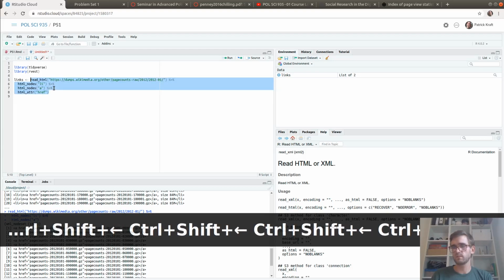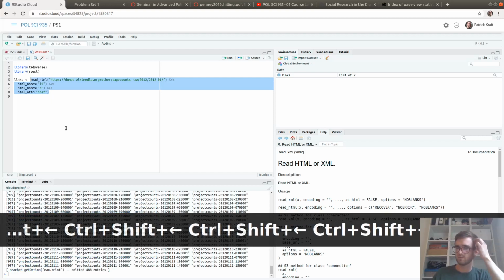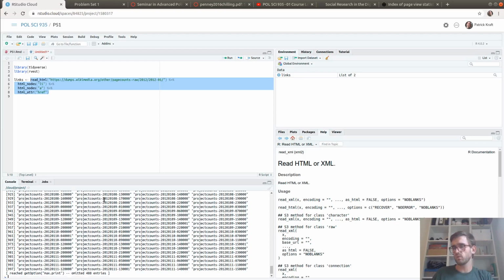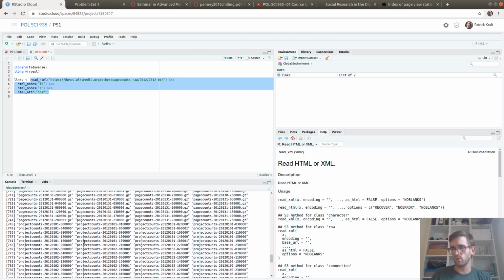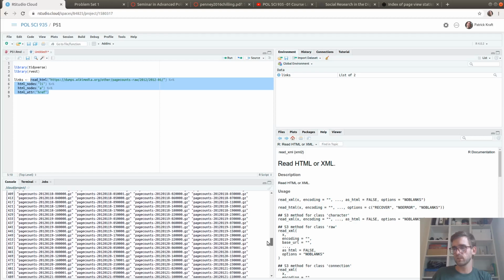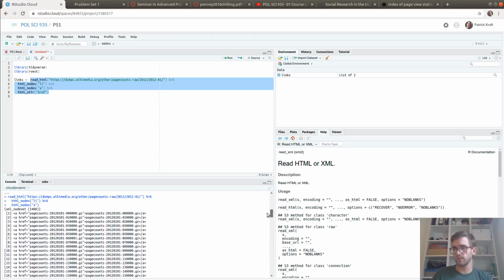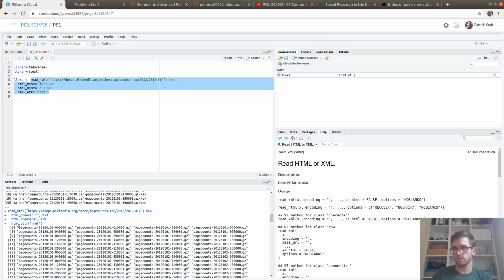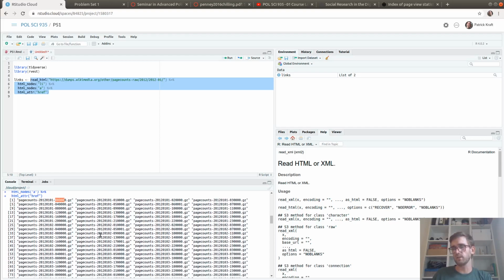And if we do this, now we kind of thin this down to only the underlying links to the data sets. Okay. So we have now page counts 2012 January 1st, and then this is the identifier for each hour.